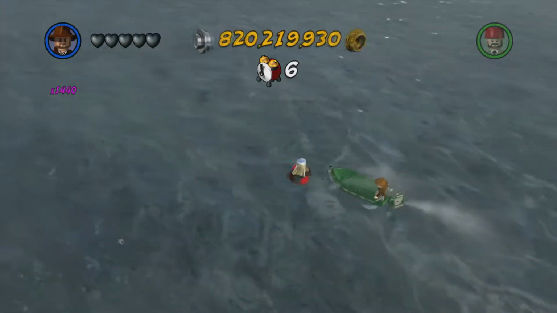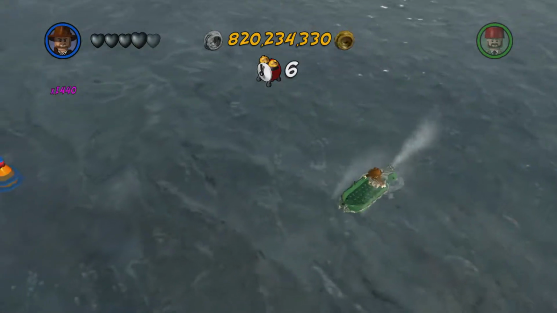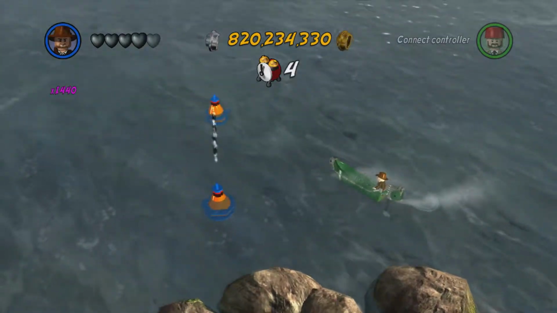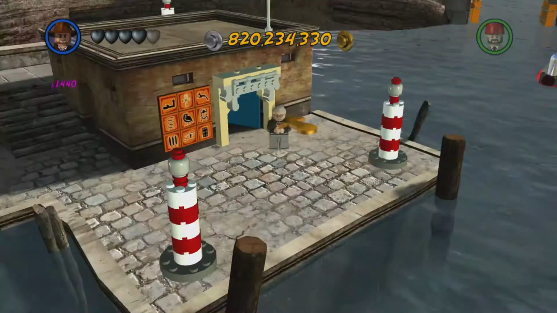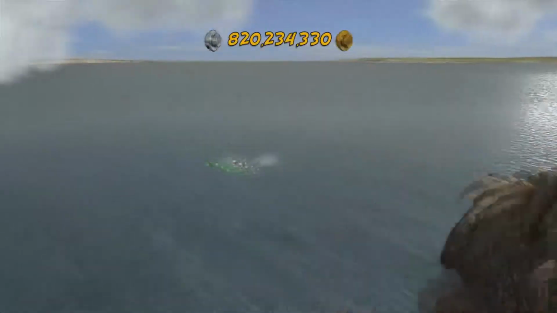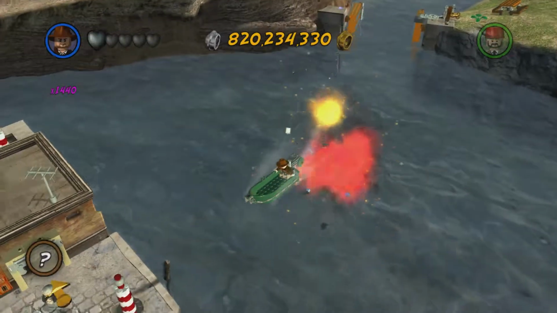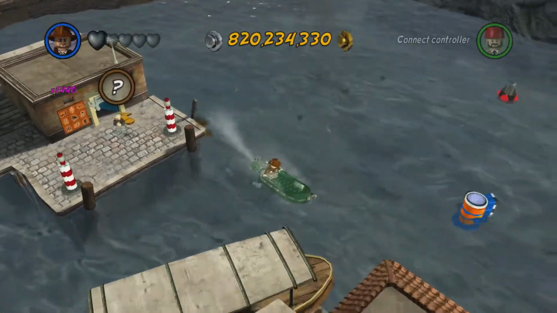Anyway, the only tip I can really give for this section is to turn as early as possible so that you have time to align yourself in case you misjudge the trajectory. For completing the speedboat race, you unlock the librarian, so let's loop back around, and I'll see you guys back in Venice. I have hit every single mine that we've come across so far.